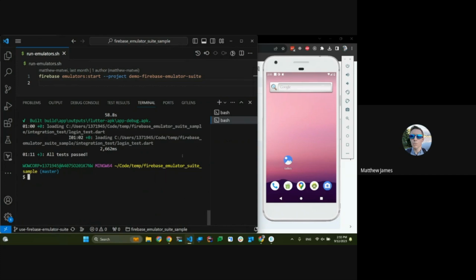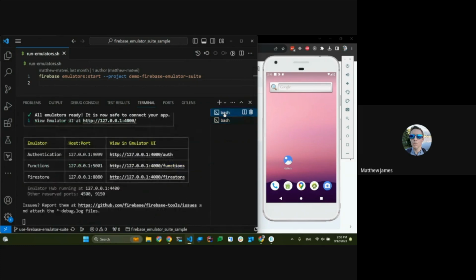The other command, export, exports data from a live environment. No, so you can export whatever you've already got in your emulators.